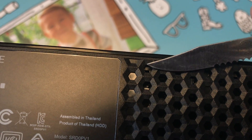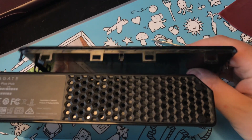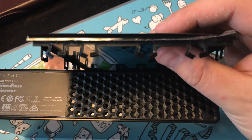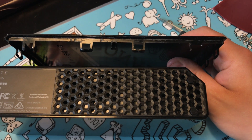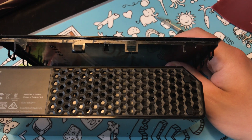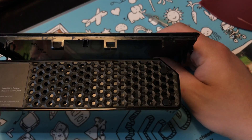As you can see there's one clip right here and there are several scattered throughout. As you can see with this being the top, you can see all the clips removed. I haven't seen a good guide on how to do this. I've been doing this for a lot of Seagate drives and Western Digitals just to make them internal drives, because trying to find an internal 8TB for $180 is damn near impossible. They had these on sale at Amazon and whatnot.